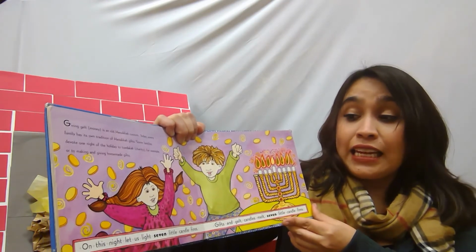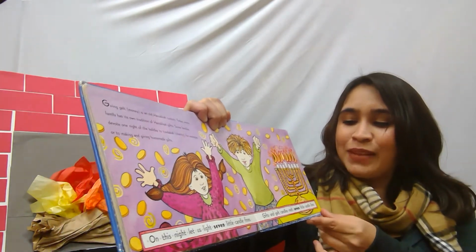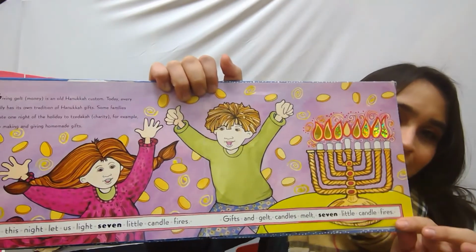On this night, let us light 7 little candle fires. Gifts and gelt, candles melt, 7 little candle fires.